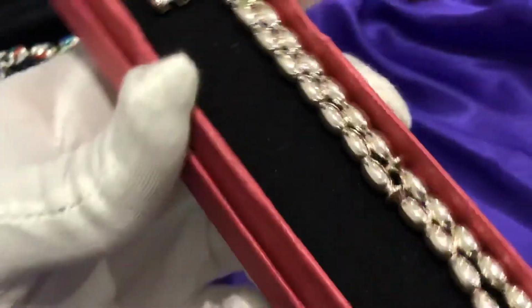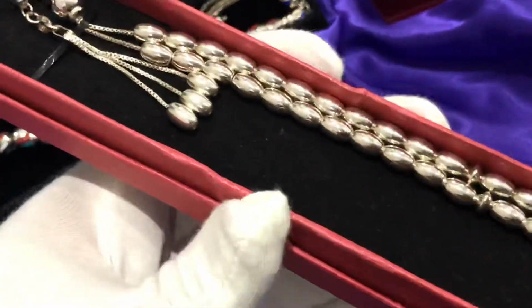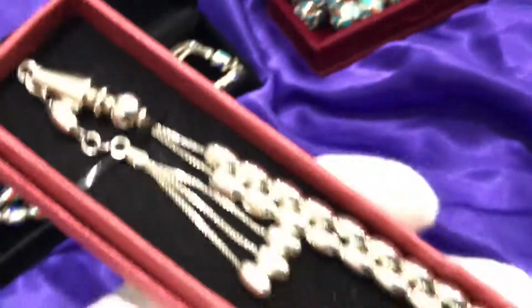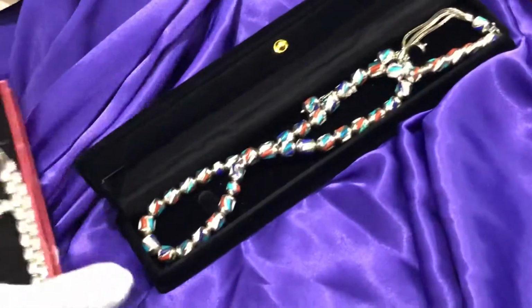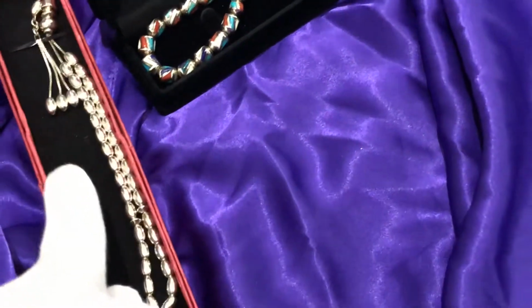So this is a prayer bead, or prayer misbah, or tasbeh, made of silver. This is a small one, I like it mostly, even though it's the cheapest one. I have used it the most, the others I didn't wear in front of anyone. So I only hold this in front of people. I put it in a pocket and get it out, because it's cute and small. So I got this for 250 from Dubai in Dragon Mart.